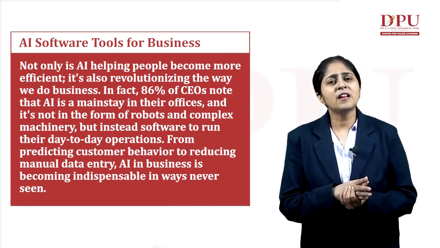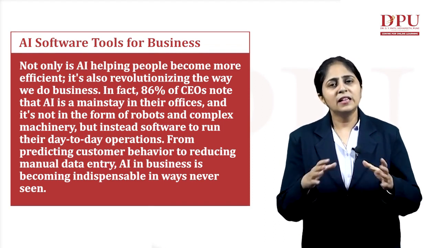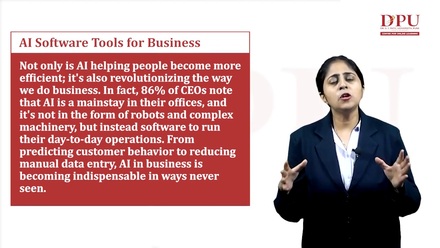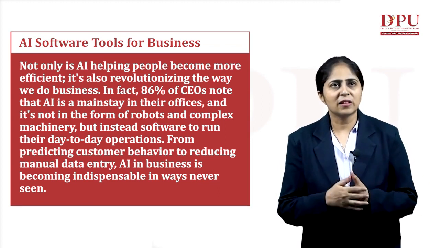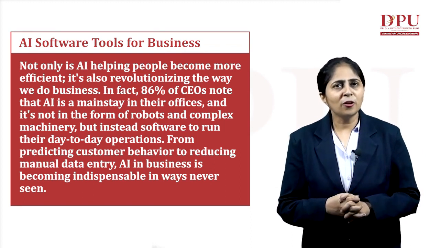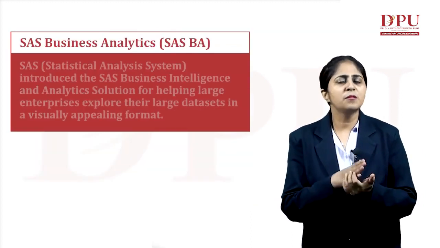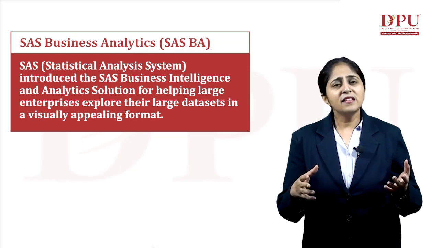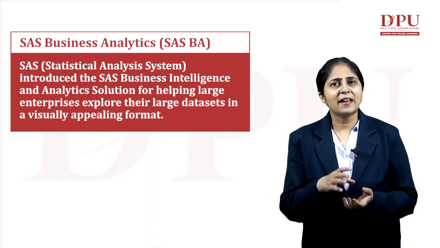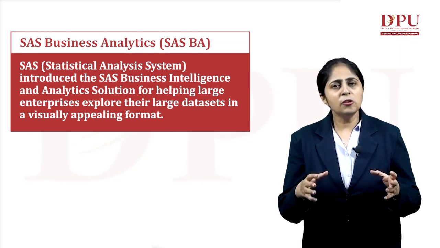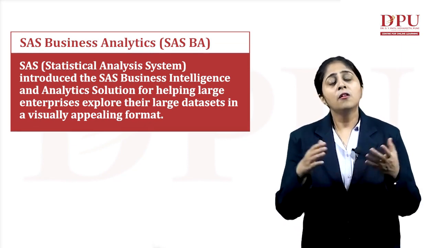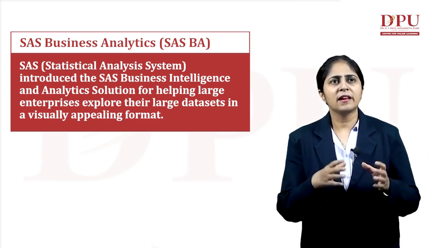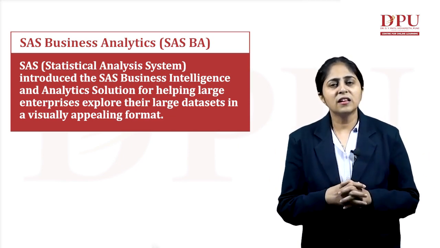Coming to the discussion of these software tools, in this unit we will be discussing a few of the important software tools that are nowadays being used in various organizations. The first and the important one out of them is SAS Business Analytics. SAS is called the Statistical Analysis System. It introduced SAS Business Intelligence and analytics solutions for helping large enterprises explore their large data sets in a visually appealing format.